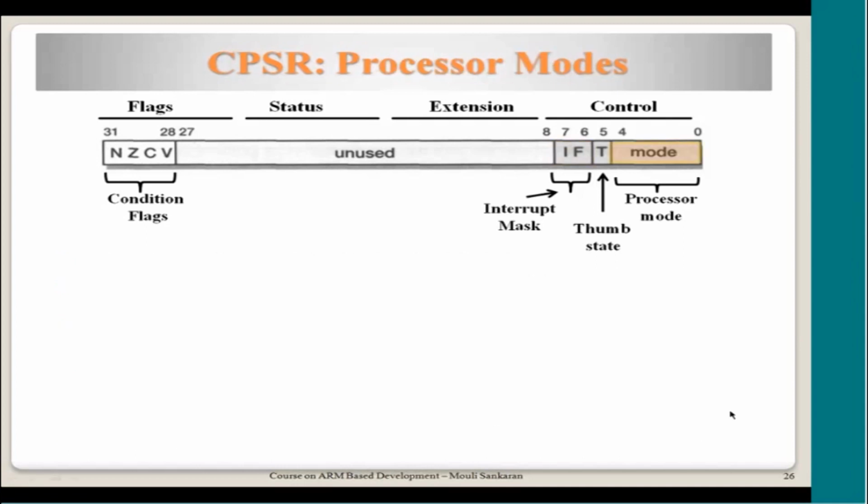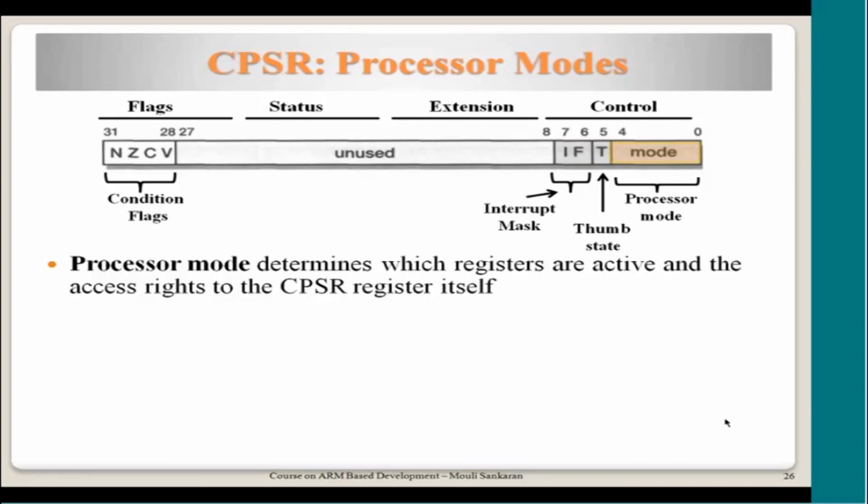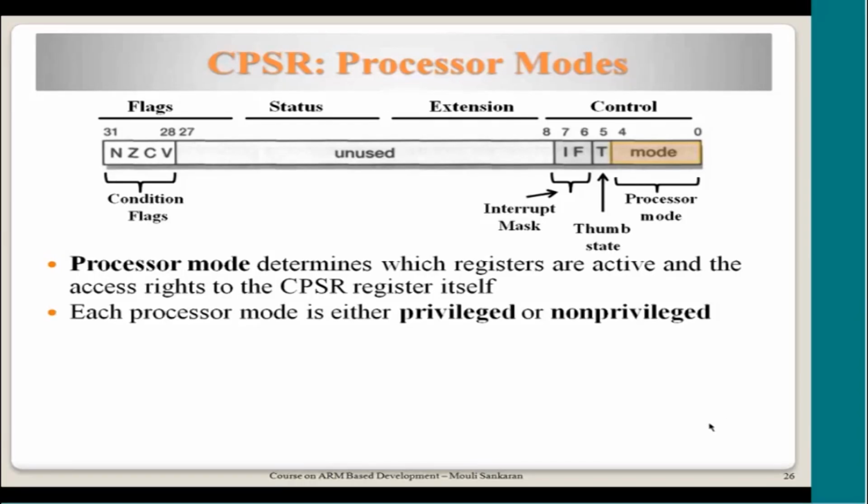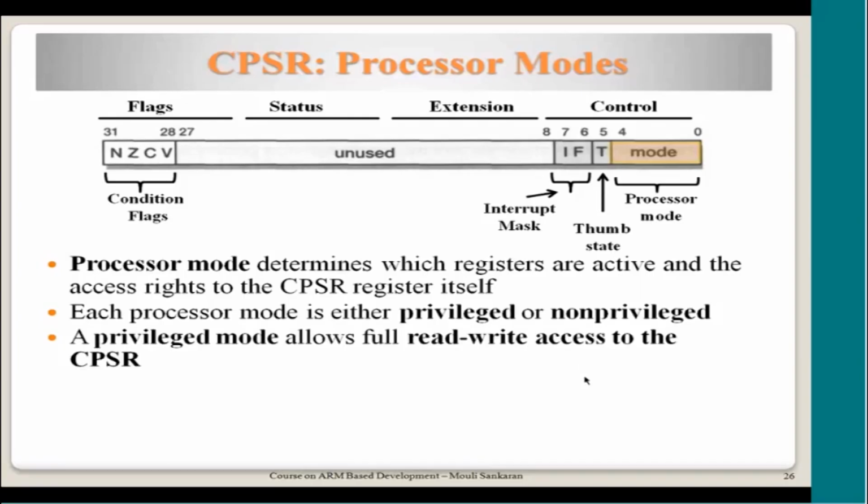Okay. Now, what are the processor modes? This is a very important concept you should understand. The lower 5 bits of the CPSR correspond to the processor modes. It could be privileged or non-privileged. All of you would have done some course on operating system. So there are privileged and non-privileged states in the processor, the user mode or kernel mode. The privileged mode is basically for the operating system or some supervisor mode. Non-privileged is for normal users' programs to run on the processor.